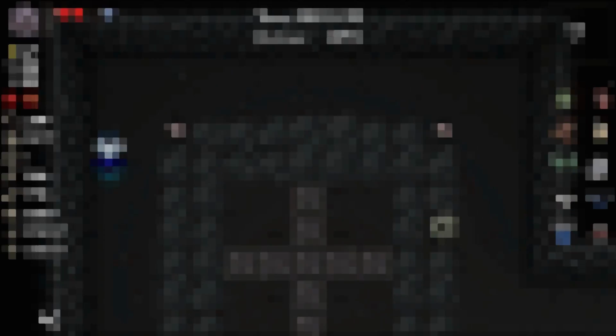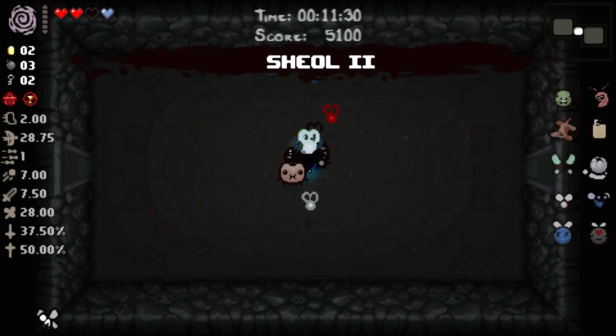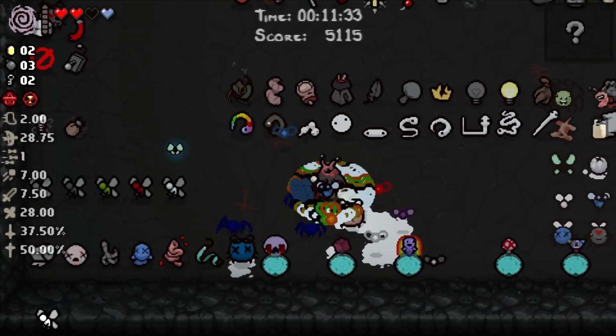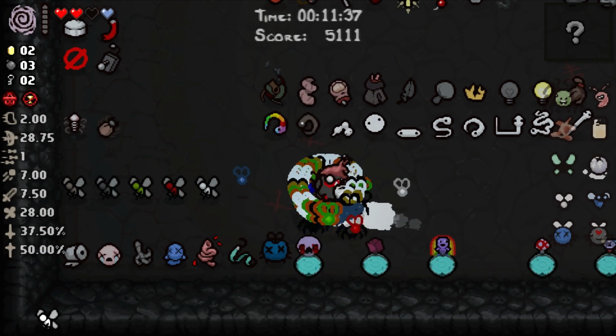Now, granted, obviously our flies and stuff are being pumped up a little thanks to our extra damage from the Void and all, but we're down to 7.5, which is only just double what Isaac starts with, so it's really not crazy damage, so you don't need to worry about anything like that.